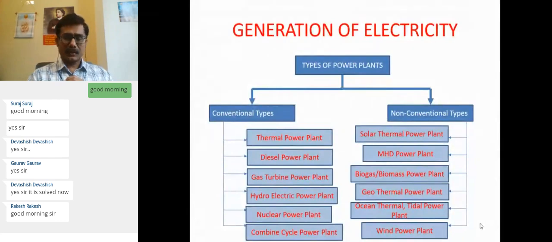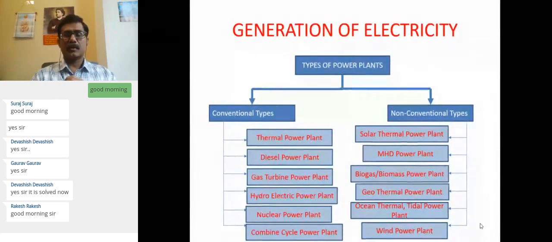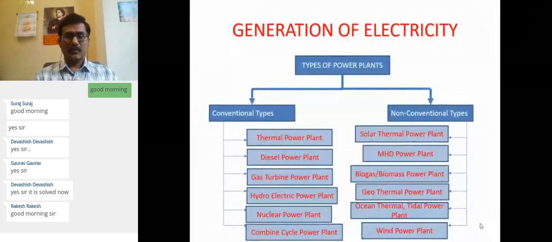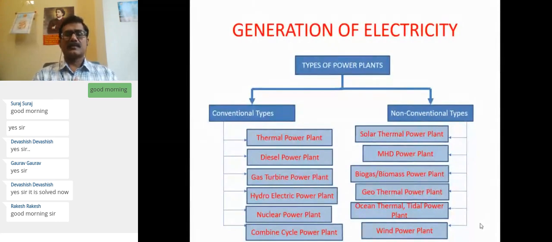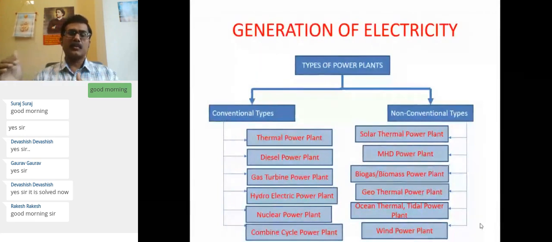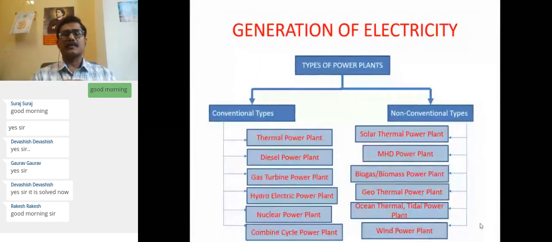You might have studied some of the different types of turbines used for the operation of the hydroelectric power plant in turbo machines in the third year. Nuclear power plant also makes use of the same cycle that is used in the thermal power plant, which is nothing but the Rankine cycle. And lastly, the combined cycle power plant, where the two cycles are combined with each other and running in tandem. They are synchronized so that the output or the waste of one power plant can be used as an input or the energy for the other power plant.